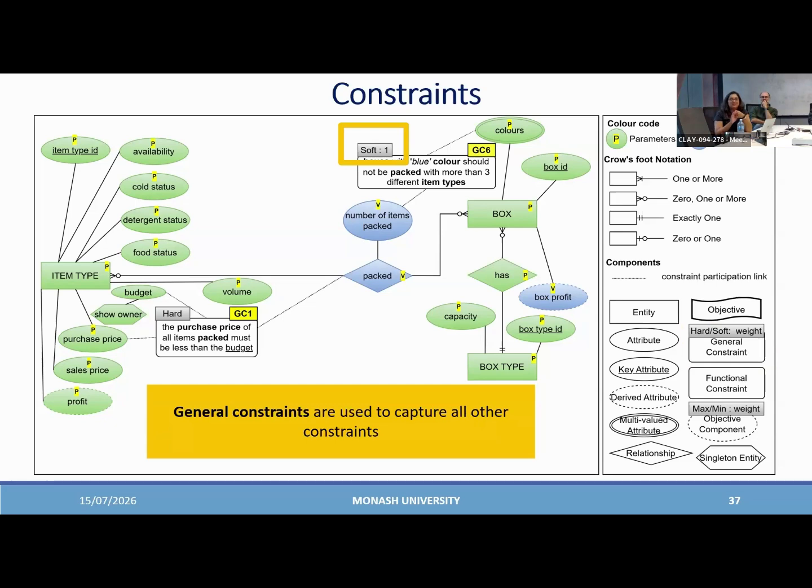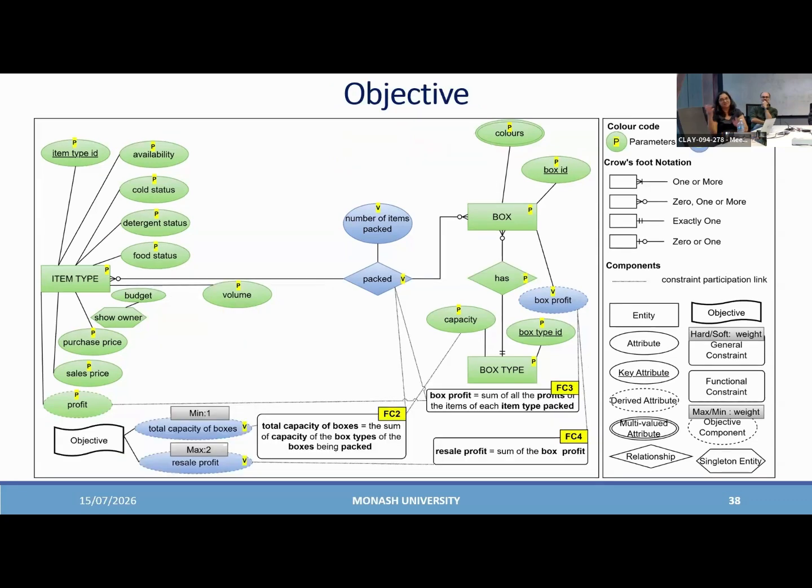And when it comes to this weight, it doesn't have to be reflected in the optimization models, but it is just an indicative value for the domain experts and the modeling experts to come to a mutual understanding about the relative importance of the soft constraints. And it also has a unique label starting with GC for the general constraints. There are some other recommendations to write natural language specifications, which I'm not going to go into detail, but I'm happy to share my thesis with you if you are interested to know more about it.